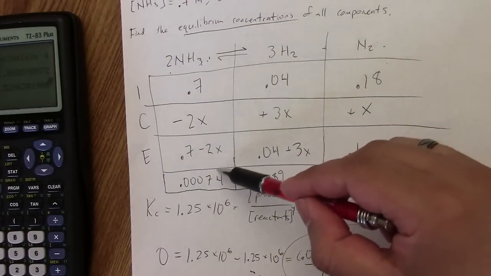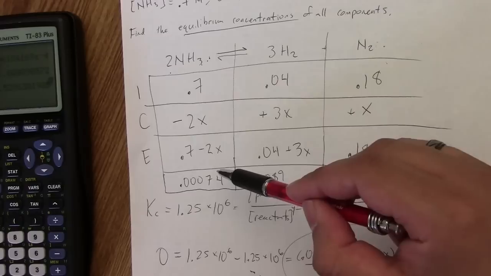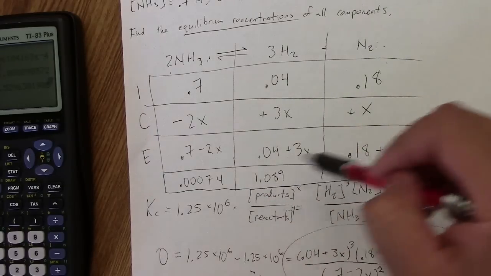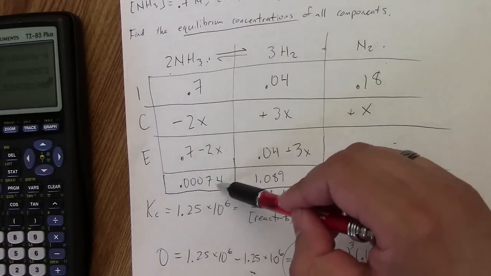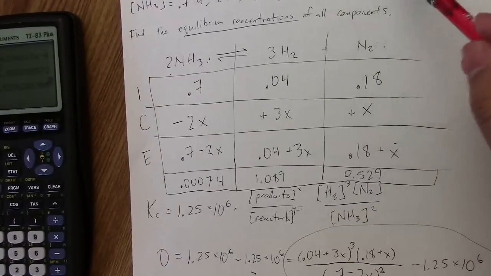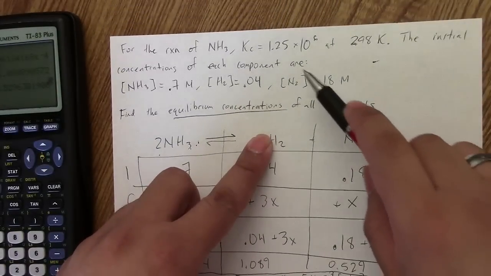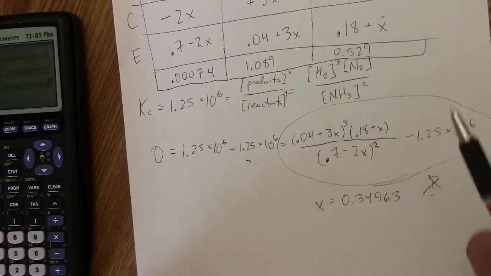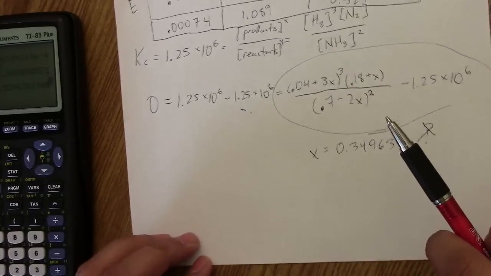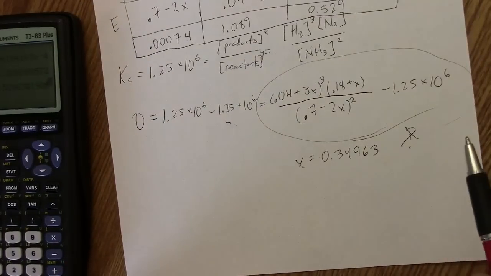So just as we'd hoped, just as we'd expected, our products are heavily favored, but we have almost no reactant left. You'll notice there's almost no reactant, or sorry, I said it all backwards. That's good. Based on our very large Kc up here, that's exactly what we expected. Now, the problem is done. We've solved it, everything seems good, but what if we made a calculation error?